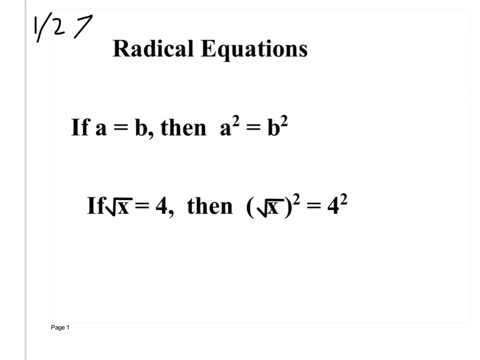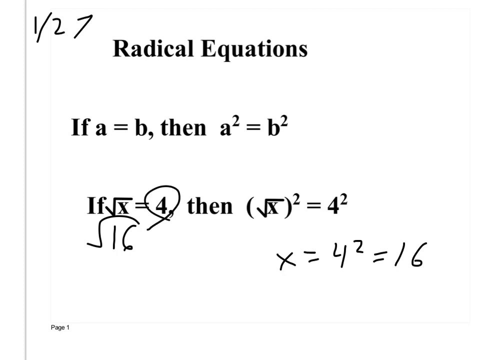If you have the square root of x is equal to 4, then what we can do is square it like they've done here. That eliminates the square root, the radical sign, and so all you're left with is x, because square and square root cancel each other out. So x is equal to 4 squared. Any questions? So if you work this out, 4 squared is 16. x equals 16. What's the square root of 16? 4. There you go. So x must be 16.